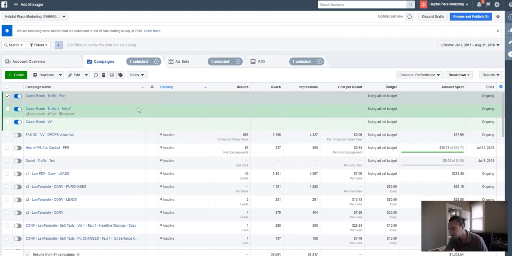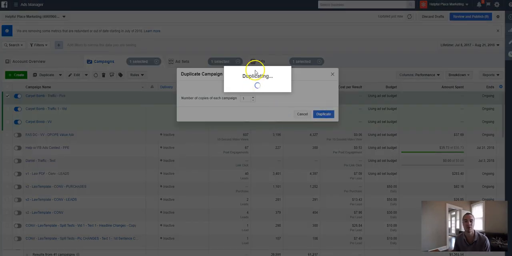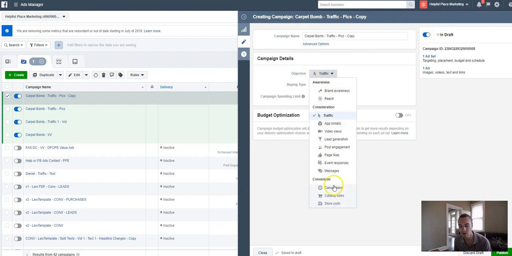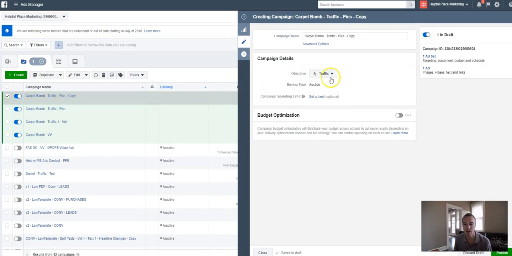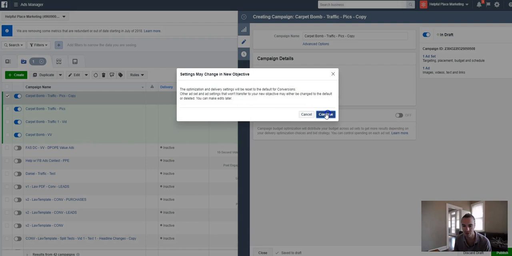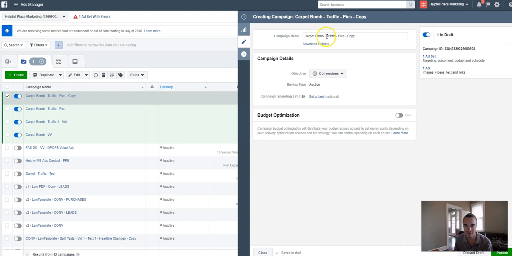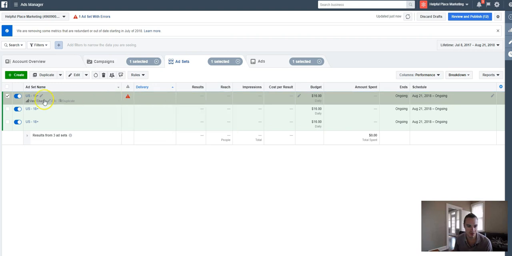So what next? Well, then we're going to use this image campaign and pop it into a conversion campaign, or sorry, a traffic campaign, and we're going to make it a conversion campaign. All right, so all we do, you see I duplicated that, and we just changed traffic to conversions. Click continue because it's saying, hey, you're changing it. We're going to change the name of it because it's not traffic anymore. Conversions. All right, so we go into it and make sure everything's good.